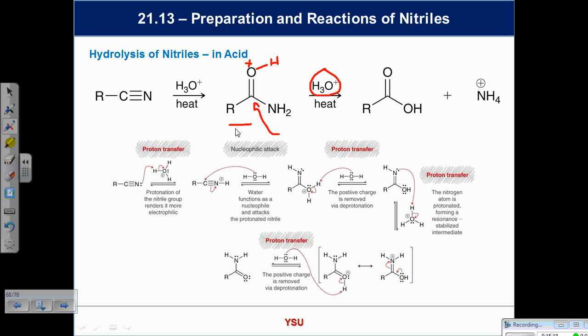If you're careful and you know how to do TLC and you can stop this thing and you have some device to identify that you're at the amide stage, you can cut it short and isolate that. If you go further and heat it longer and you know how to detect the carboxylic acid, you can go all the way there. But it is a reaction that requires heat because you're going from something that's quite stable all the way back to a carboxylic acid. So another acid catalyzed process.